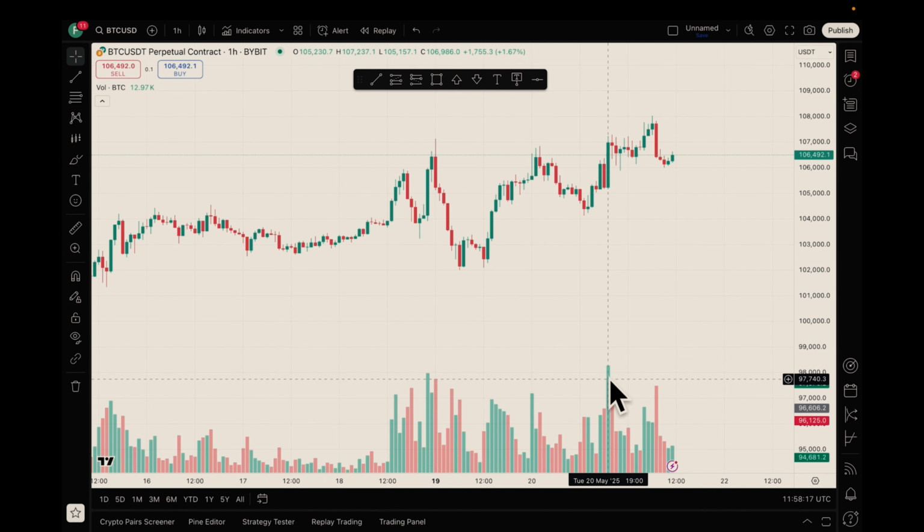You can see for this indicator right here, the price started going up from this point up to this point. And if you look at this red one right here too, it started coming down from this point down to this point. So when you have a very strong volume indicator, whether green or red, it is showing you a confirmation of that trend. If it is a green indicator, that means it is showing you a confirmed uptrend. And if it's a red indicator, that means it's showing you a confirmed downtrend.